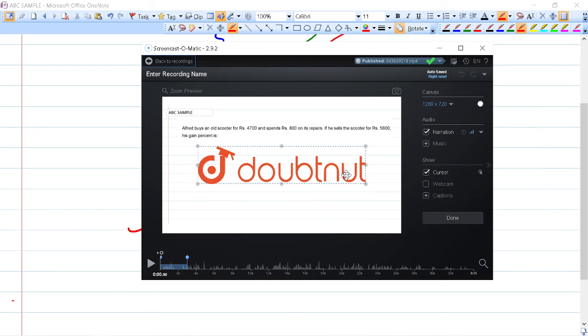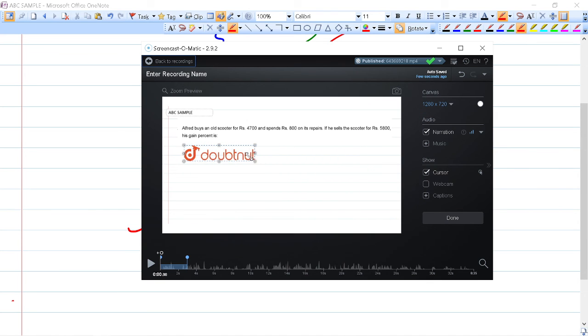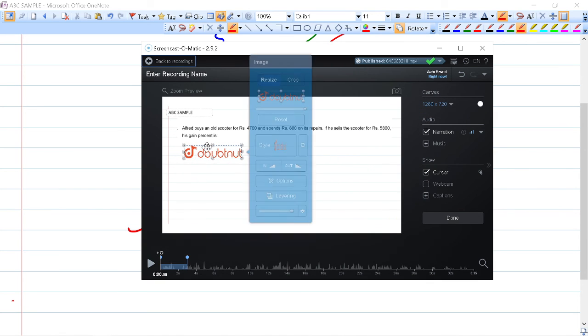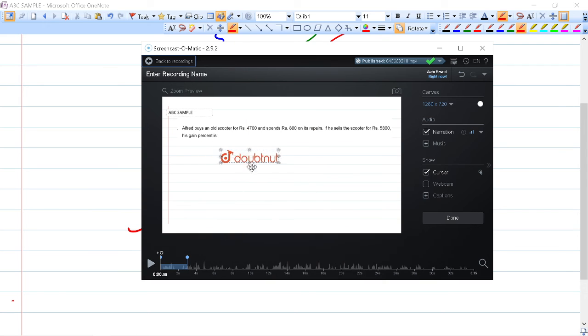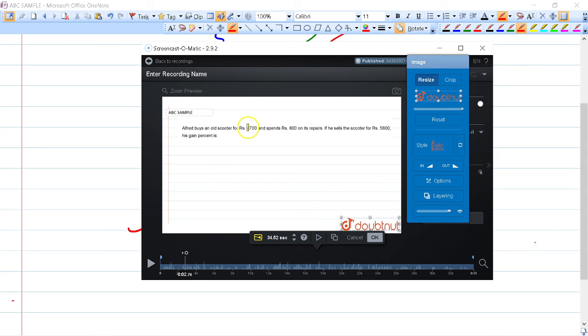I already have that in the clipboard. Only the first time you have to choose that, otherwise it will be shown in your clipboard. Make it small and put it at the right bottom. Just remember, right bottom. Drag this blue line up to the end, and then click okay.